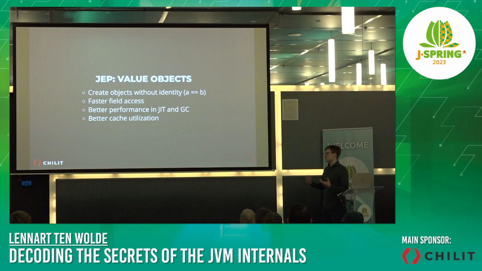Also, obviously, because there's less memory overhead and because it doesn't necessarily need an address on the heap, this will improve your cache utilization because it's more likely to be on the stack. And there isn't the overhead associated with an object where it needs to be somewhere on the heap and needs all of this additional metadata.